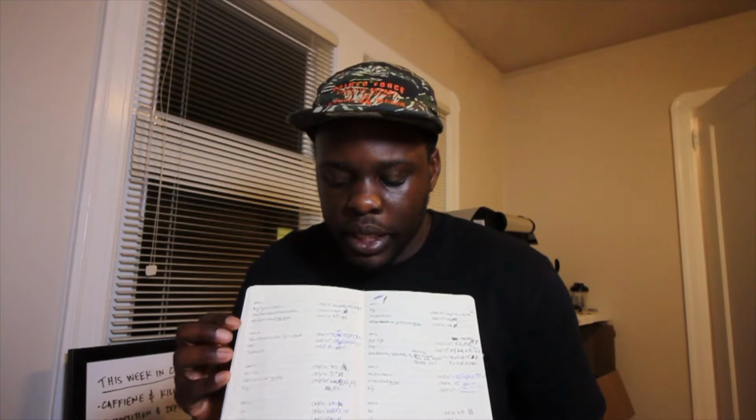Another big accessory that I have, which I forgot to give to my coach yesterday, is my training notebook. This is really important because it has all of my numbers from every week, so I can see how I've progressed over the last few months. It kind of gives perspective both in the short term and the long term, as well as my coach can see all of my lifts, all of my numbers, and he can adjust accordingly. I also try to make sure that I put notes in here as far as how I've been training or how I've been feeling in training. That way he knows how I've been progressing, what he needs to change, what he needs to alter, and so forth.